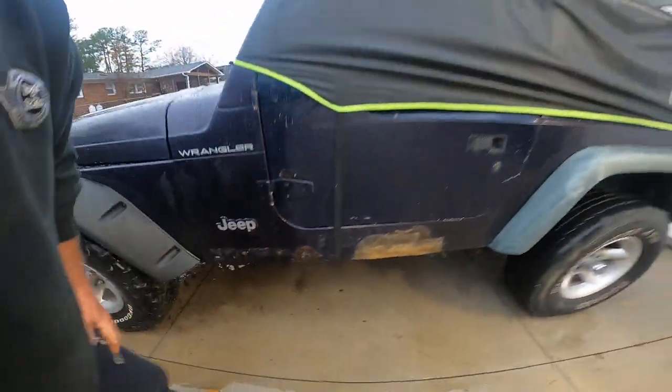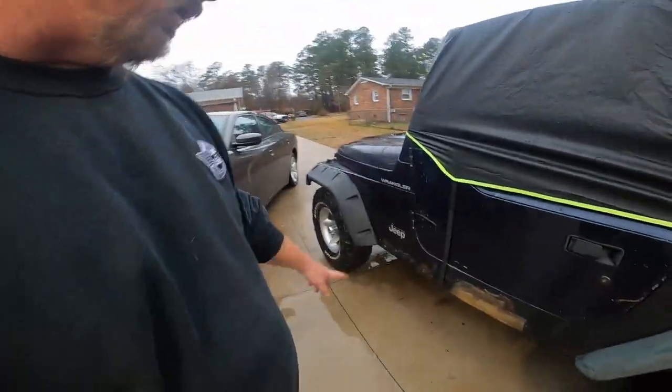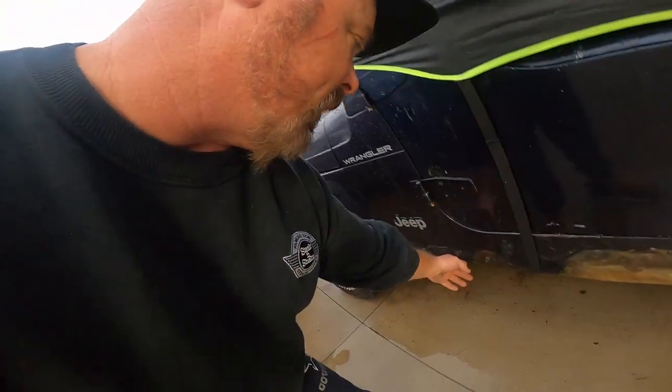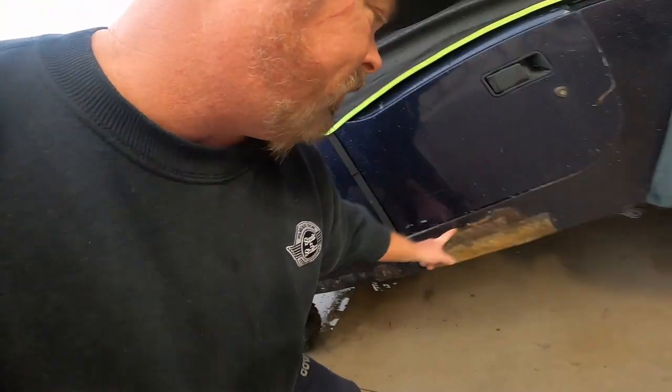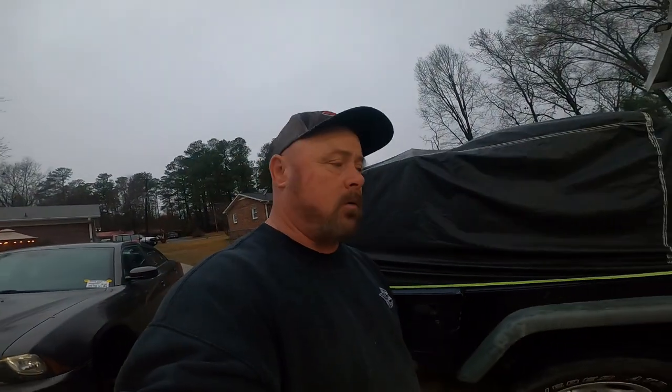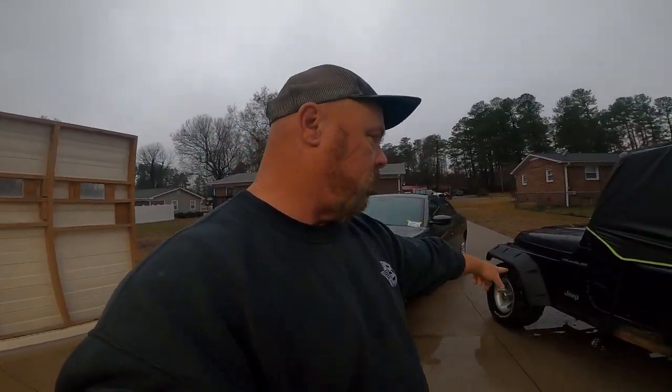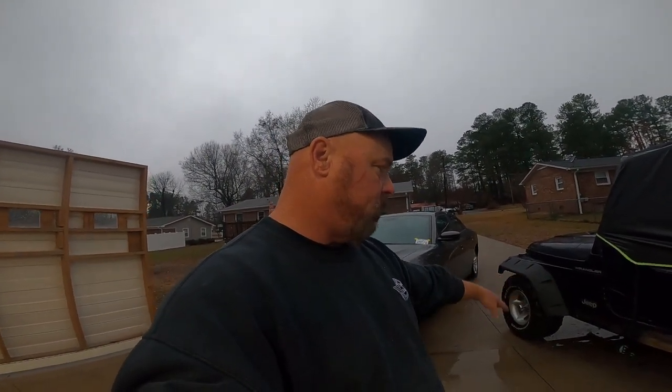This one actually came out. But I can't put that piece on until I cut out from here to here and replace that rocker. So I'm going to do that before I put that lower fender flare piece on there.